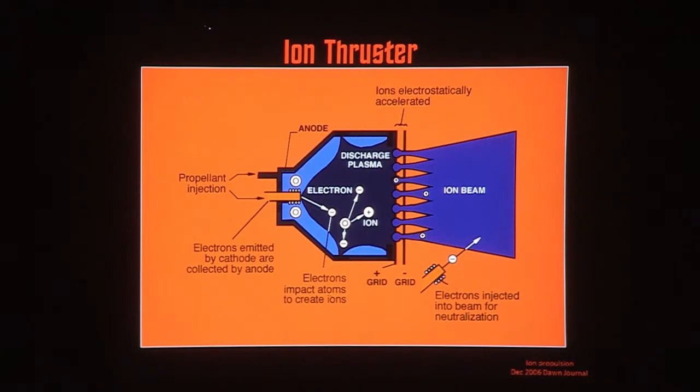And the way an ion beam engine works, and the way any propulsion system works, to move yourself in space, you've got to push on something. Well, you can't push on space, you've got to push on your propellant. So you push that in one direction, and the spacecraft goes the other direction. To improve the efficiency of your propulsion, you want to push on that propellant as fast as possible. So you want to eject it out the nozzle at the highest speed possible, and we can do that with ions. Basically you have a chamber where you create an ion, which means you take an electron off, in this case xenon atoms, and when it's been ionized, you can accelerate that in an electric field and shoot it out the back, and that propels you in the opposite direction.